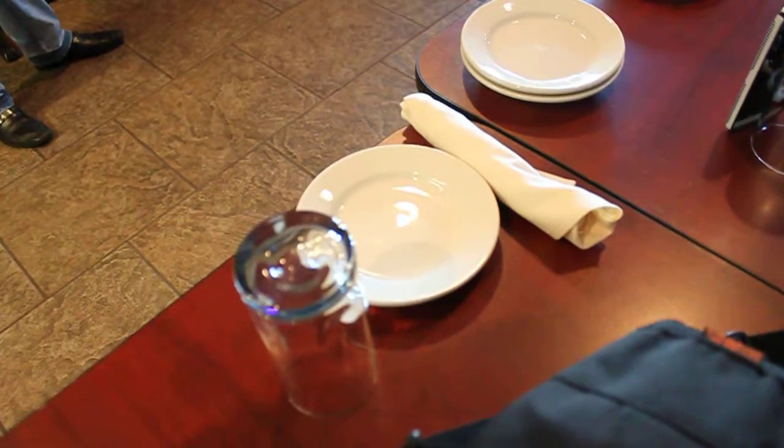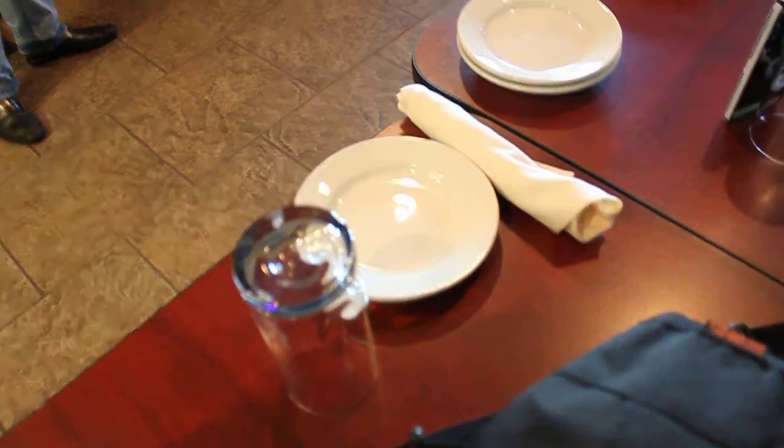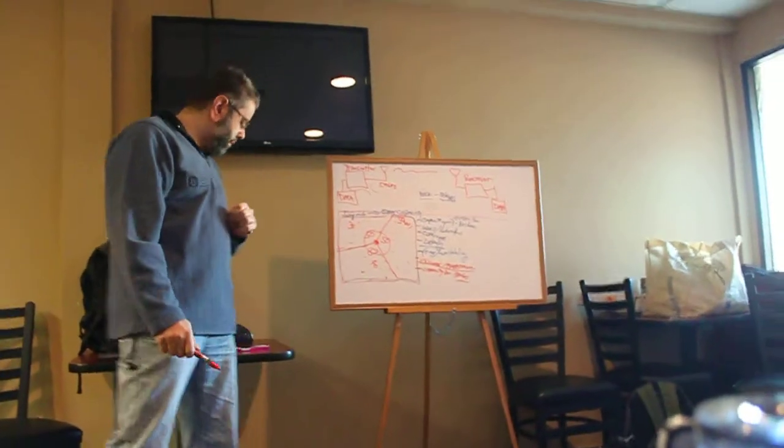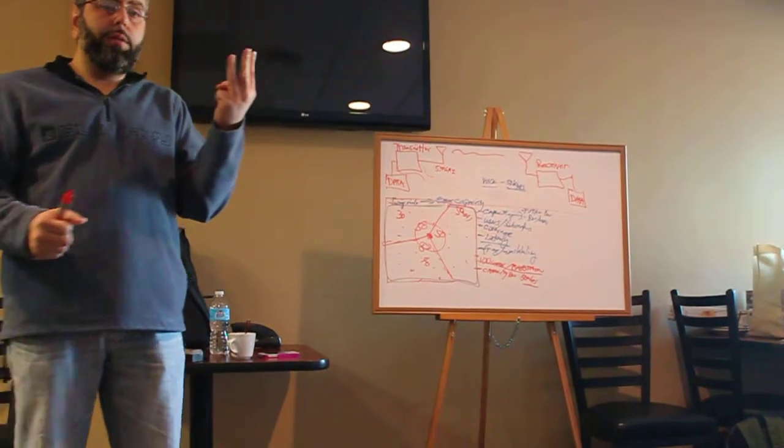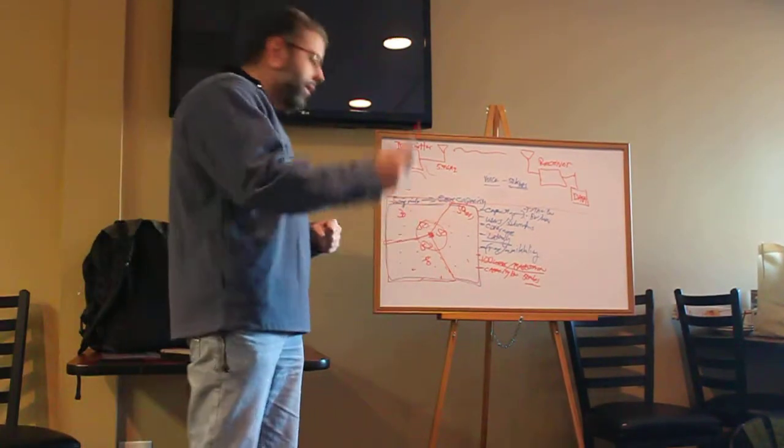Just 50 meg total for everybody to use, to share. But this sector shares 50 on its own, this sector 50 on its own, this sector 50 on its own. This is just by changing the base station? Yeah, by tripling it. So before we had just one base station with one antenna on it.